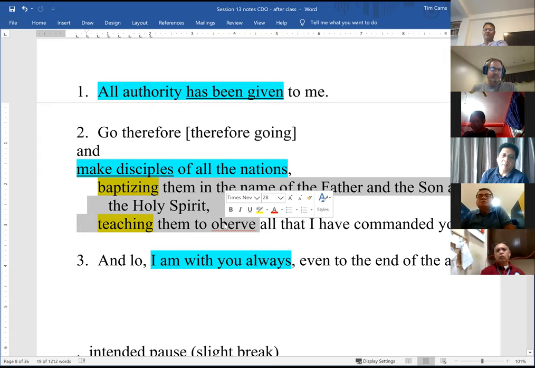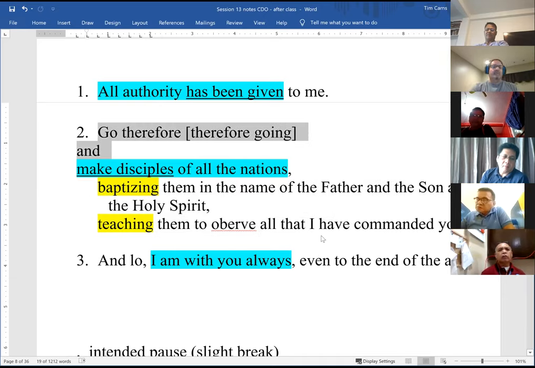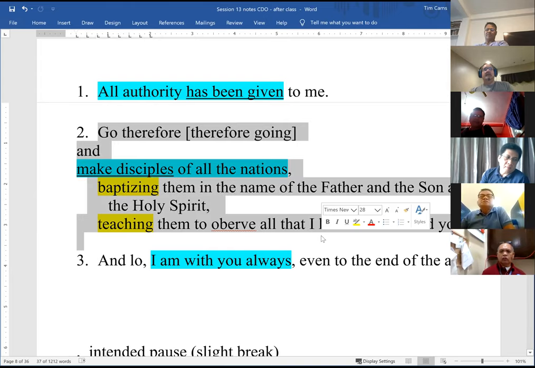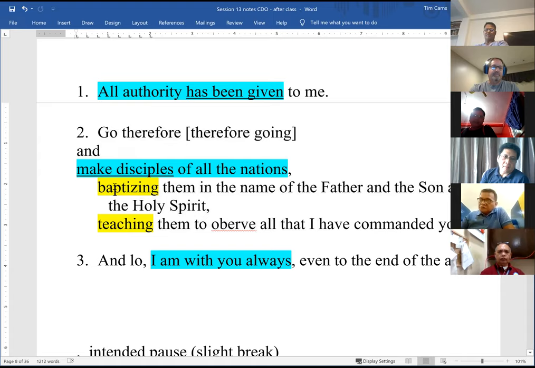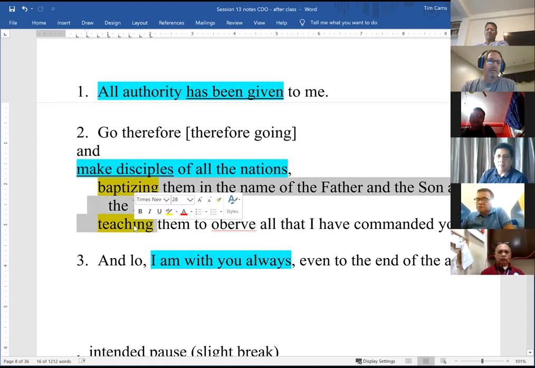So when you preach this message or this text, the focus needs to be on the three main points. Now, obviously, Jesus spends the most time on the second one. So you'll spend more time on that portion of scripture when you're preaching through this. But I'm just saying that baptizing and teaching are subordinate to make disciples. Make disciples is the main command that Jesus was giving. And then the participles tell us they support that main command.